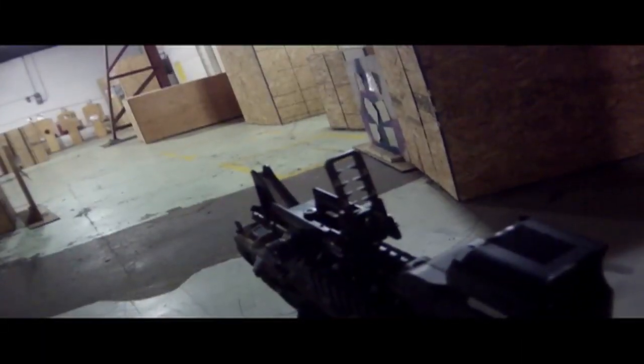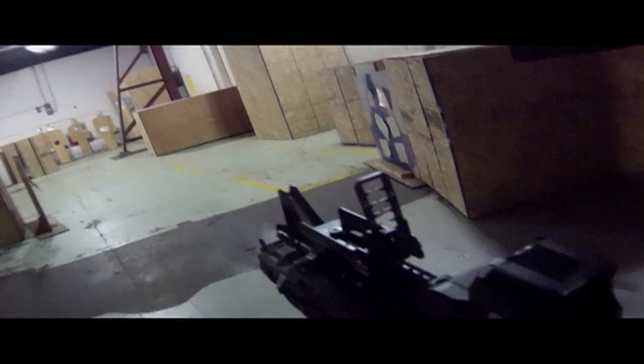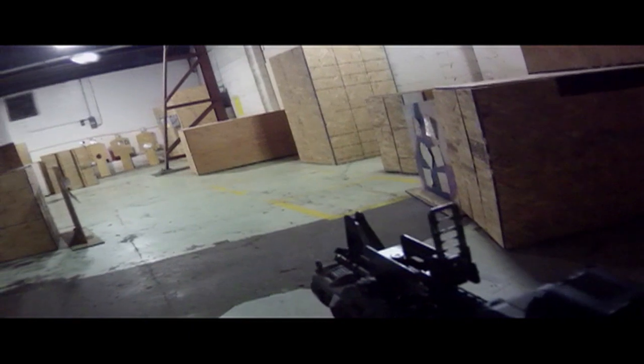Next, I will fire at a distance of 60 feet. You will see the projectile hit the middle of the group of targets. I forgot to install the party snaps, so there was no bang.